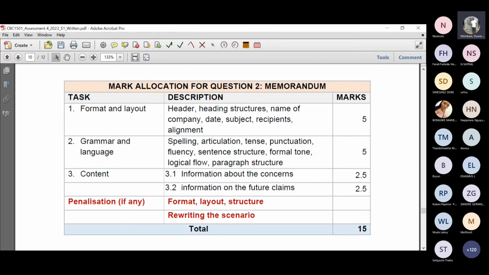So whatever concerns they outline there, you will mention then that you are writing to whoever you are required to write to, that your concerns are this. And if your concerns are this one, then you are suggesting these solutions, which are about the future claims. Okay, perfect. It actually will penalize you if you only copy and paste whatever is there without using your own words, without trying to be creative. But that information that is there in the scenario, you do need it to start writing this memorandum. Okay, 100%. Thank you so much, sir. Right, pleasure.